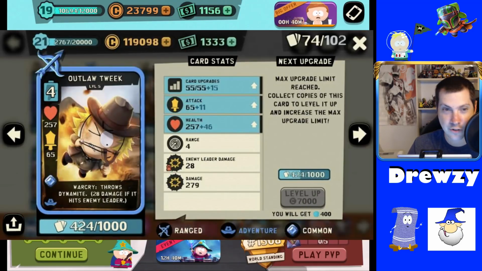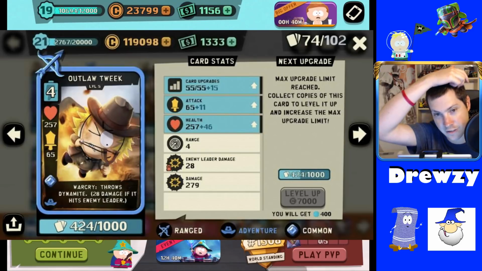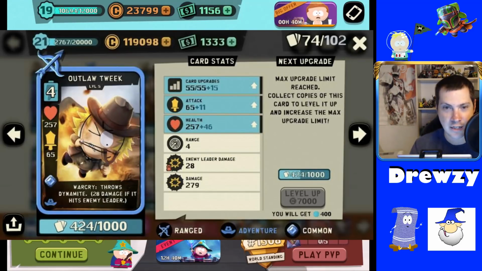And last but not least, let's look at Outlaw Tweak real quick. This is only a max level 5, not a max level 6. So you see 257 health, 65 damage, and that'll obviously continue to scale up. Then 279 damage for his Warcry ability, and 28 damage to the enemy leader. So that's actually okay. I think Outlaw Tweak, probably at level 6, might actually be somewhat legitimate.